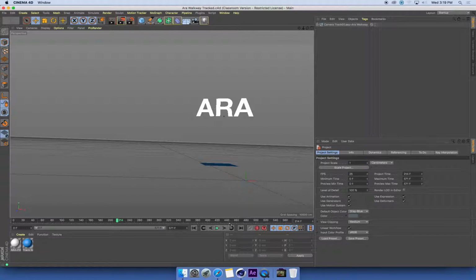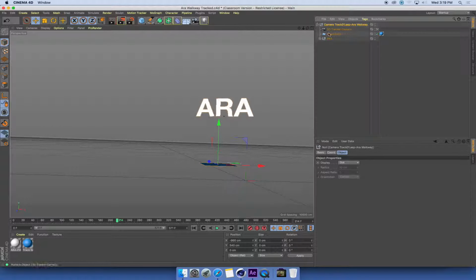So all that 3D information has been taken from After Effects and dropped into Cinema4D. You'll notice that in your object list, at the top right of the interface, is a group named the same thing as your After Effects project.